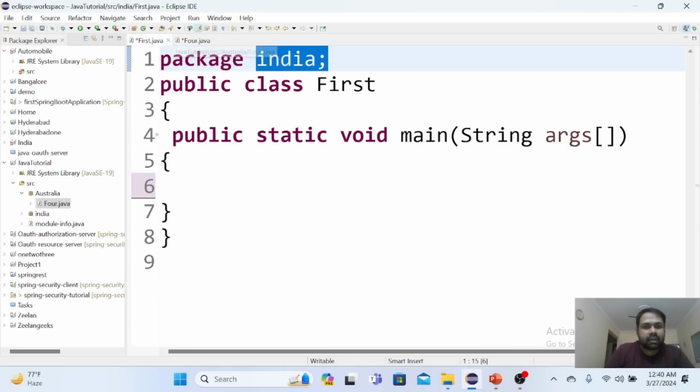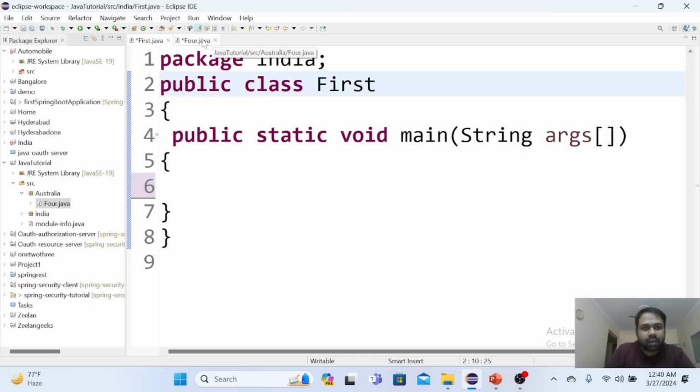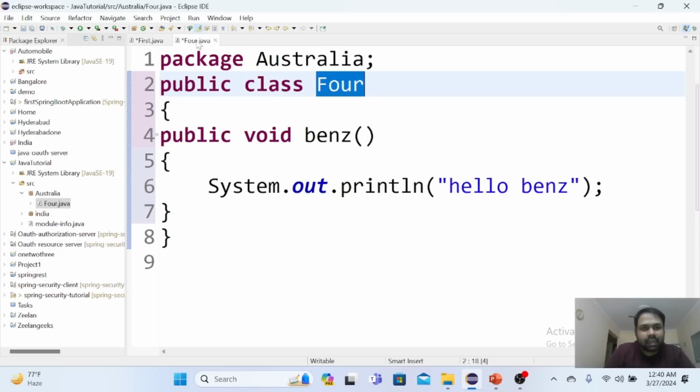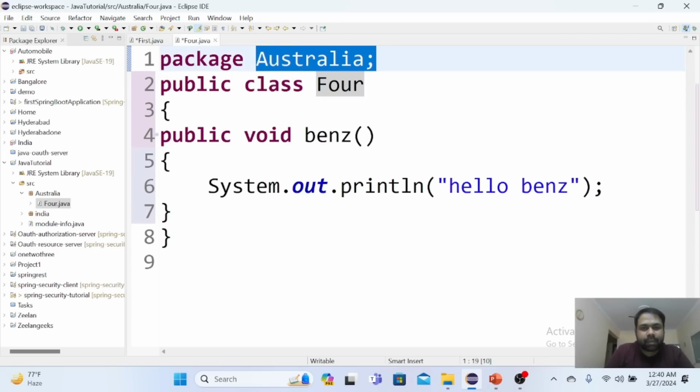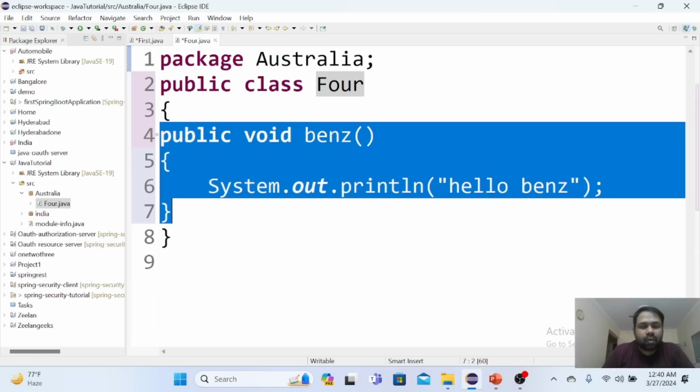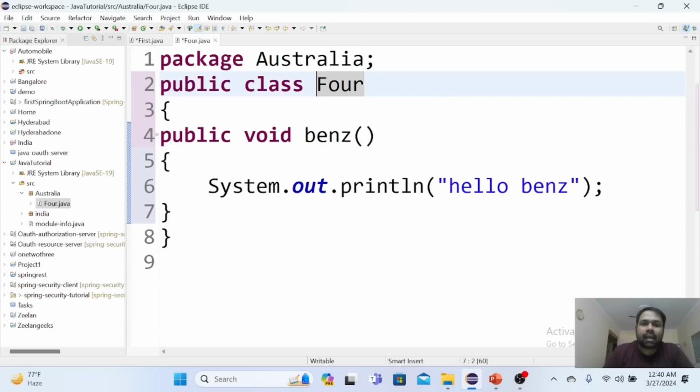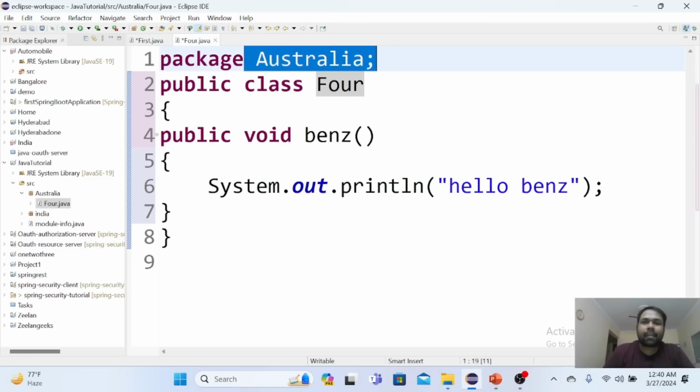One class, first, belongs to India package and class 4 belongs to Australia package. Two classes belonging to two different packages. Now I want to access the method which belongs to some other class of some other package. How can I do that?